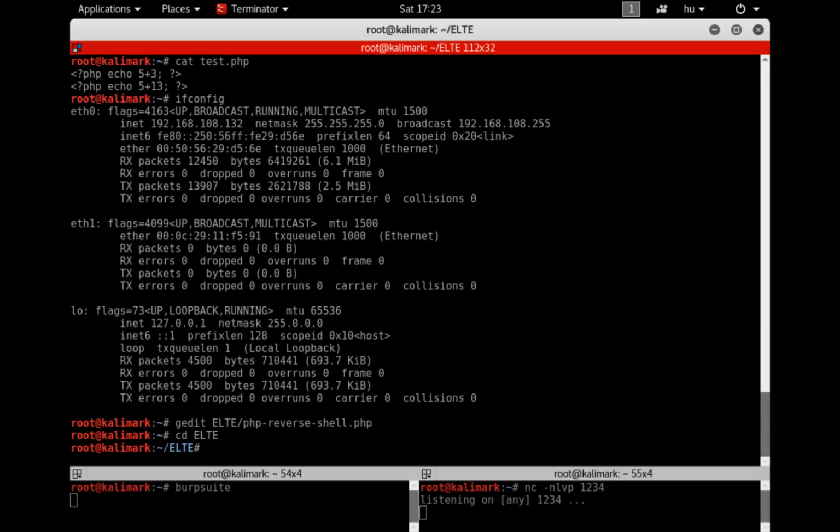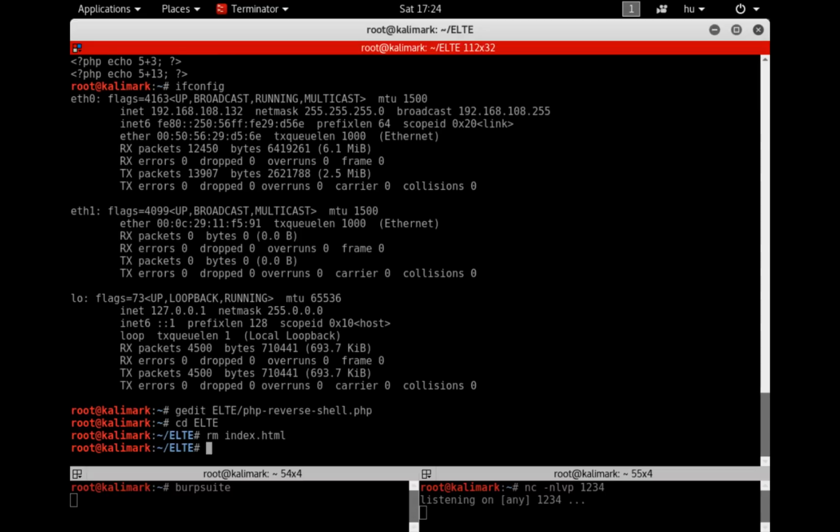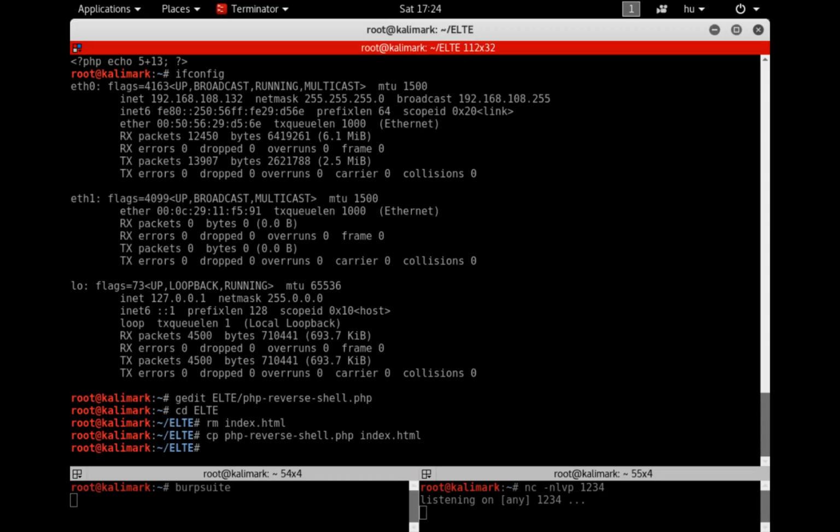And we want to upload it somehow, but we cannot use slashes. A way to do it, what I have found, is to host a web server and make it download from us with wget. And to do that, I will copy this reverse shell into index.html, and then I will start a simple HTTP server on port 80 to avoid entering port numbers.